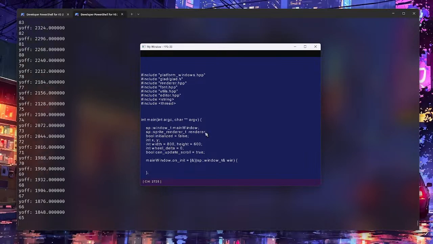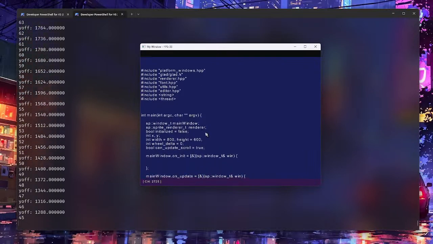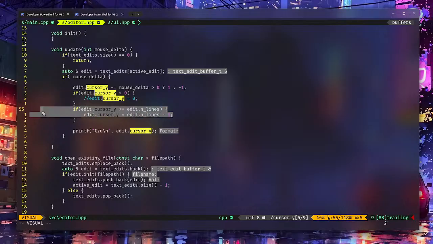Still, when we reach the negative, it gets back. So that zero condition here is not actually working. Somehow when it gets to zero, it gets set back to that value. But the question is why?